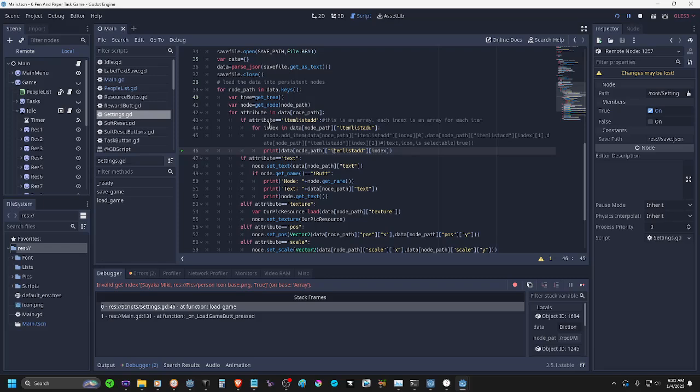Huh. So when we do it like this, the index isn't the index number. It's the actual array that is in that index.